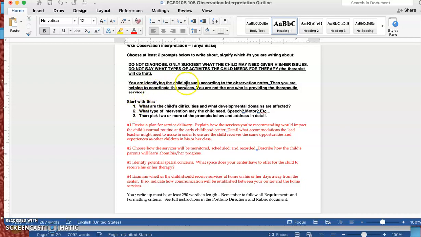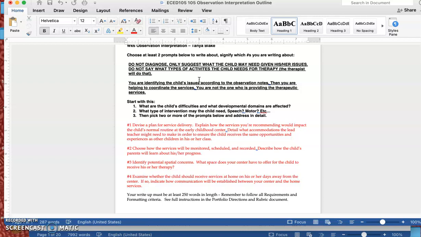You're not going to be someone who's diagnosing the child. You're certainly not going to say anything like, I think this child has autism, or I think this child has a speech delay. That's diagnosing, and it's not really our job or our expertise to do that as teachers. The therapist, the clinical tester will do that. But you can talk about what kinds of issues that you saw the child had.